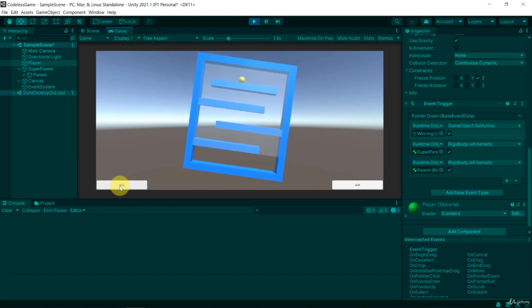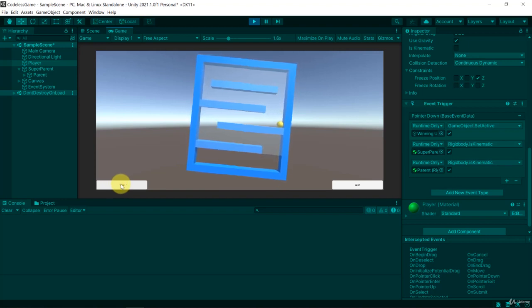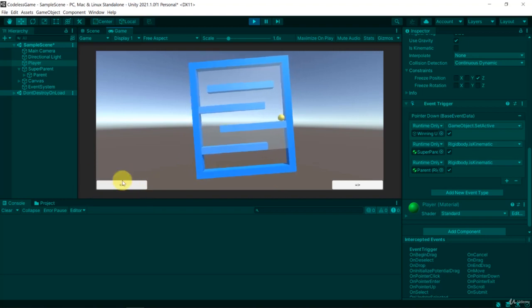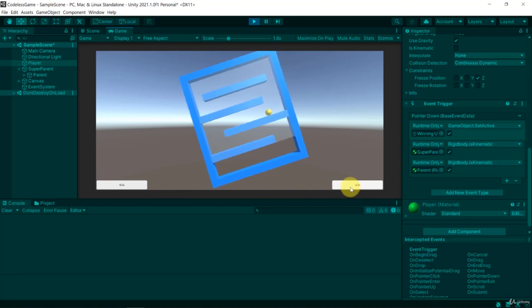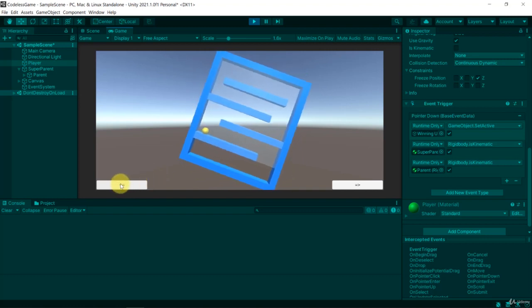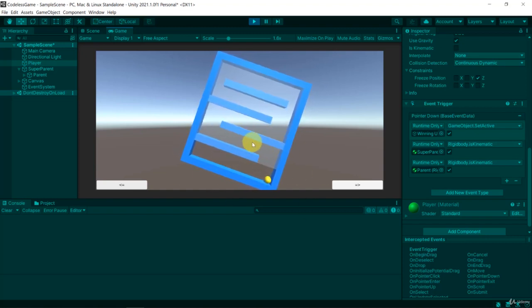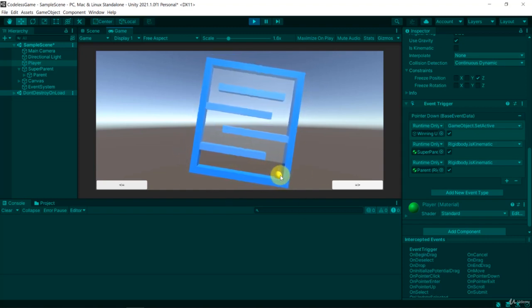So rotating it towards the right, starting to rotate towards the left. And I really think we should make it a little faster towards the left. Then starting to rotate towards the right already. And once again, so it stops rotating soon. So you see it's still rotating. And now let's win the game.